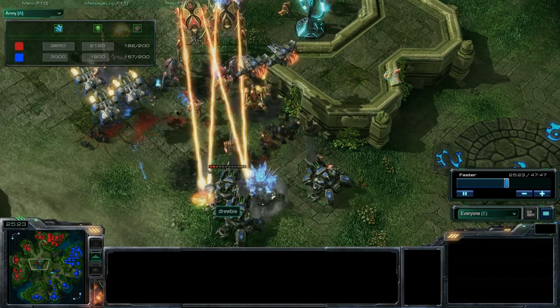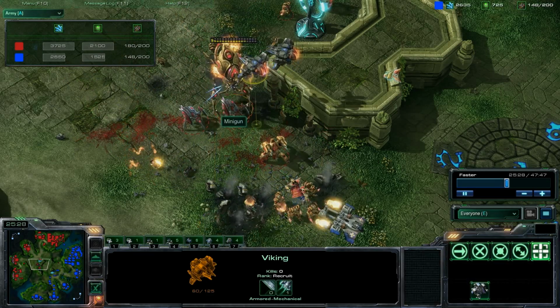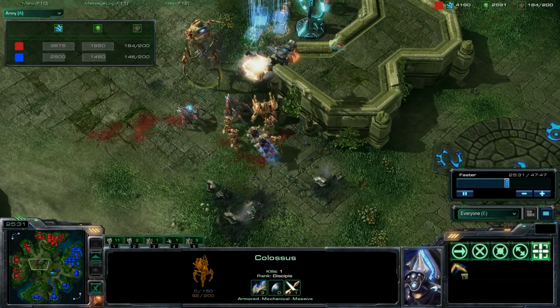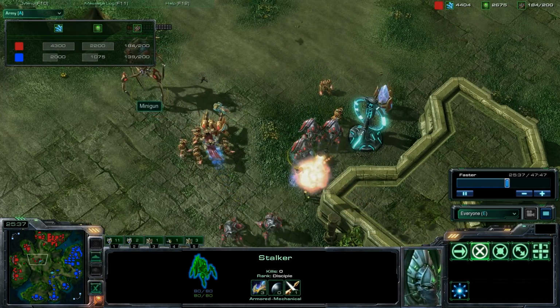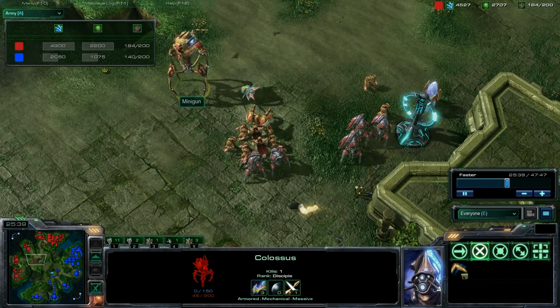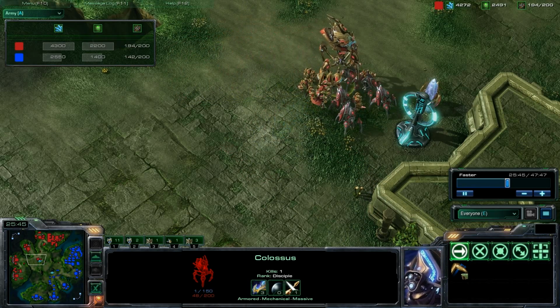And if these Colossus are able to take down the tanks, that could be huge, as you do not want tanks outside your base. And it looks like the Colossus are going to go down here. If this Viking is able to stay alive, a few more Stalkers coming in. And it looks like that Colossus is going to be safe, down to just 48 HP. And Drewbie down to 140 of 200.